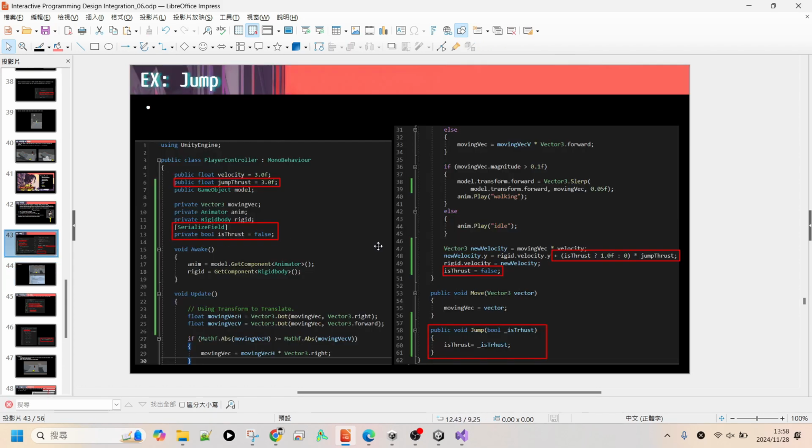So in order to fix a problem, you can use the finite state machine, right? What you have learned before the midterm project. If you apply a finite state machine design pattern onto the character, whenever she's in the jumping state, you can temporarily ignore the jumping signal which is delivered from the input manager.